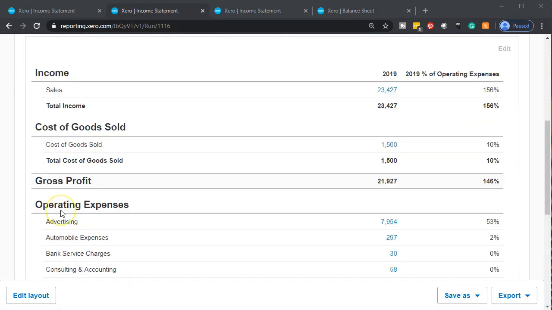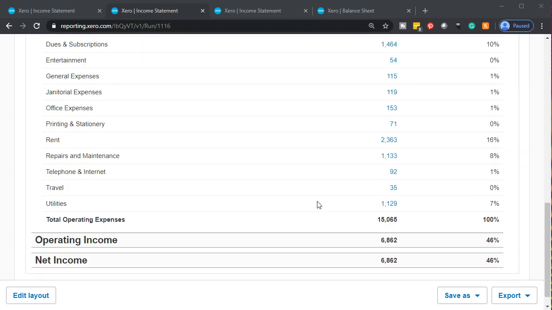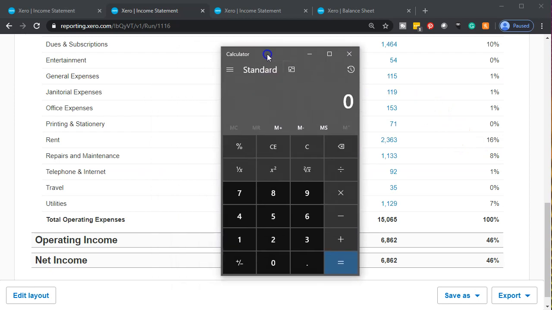So if we go back down, we see this makes the most sense for this section down here on the operating expenses. So for example, we have our percentages on the right now. I could see the large percentages and try to drill down on those as the percentage of the total expenses. So for example, I could take this 2363 divided by the total of the 15065 and equals, moving the decimal point over, that's going to be 15.6%. So about 15. There's rounding involved here because remember I took off the pennies. So there we have that.